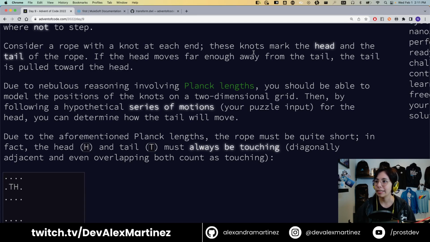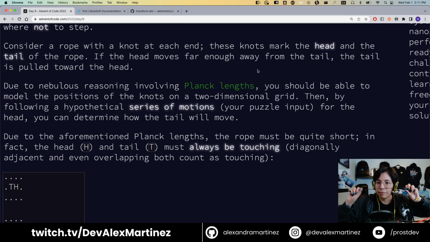Consider a rope with a knot at each end. These knots mark the head and the tail. Oh no. I think I know where this is going. The head and the tail of the rope. If the head moves far enough away, the tail is pulled towards the head. Wait, what? Do I have some rope? I have a cable. Again, I'm a very visual person, so I kind of want to picture this.